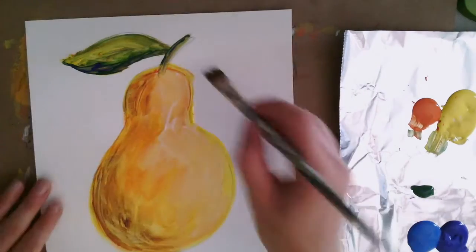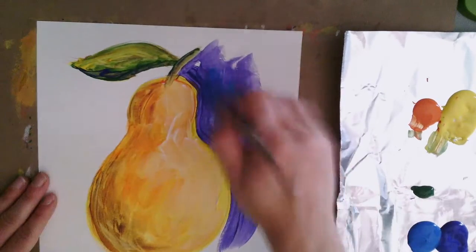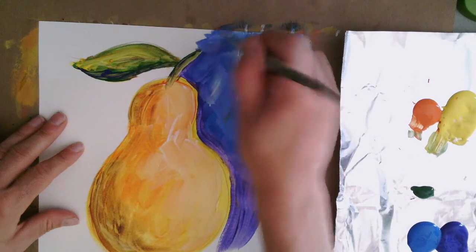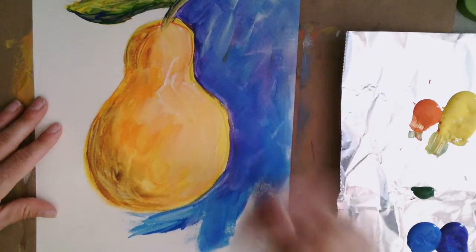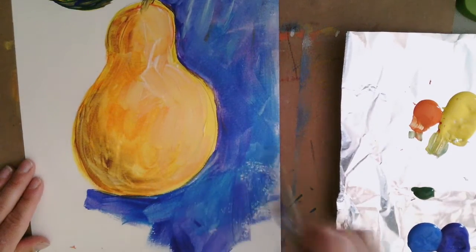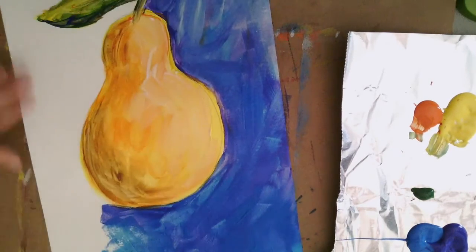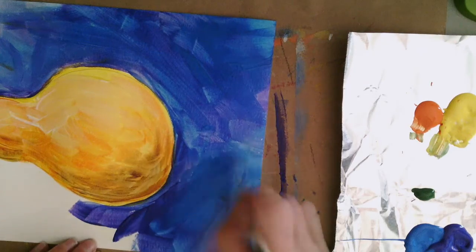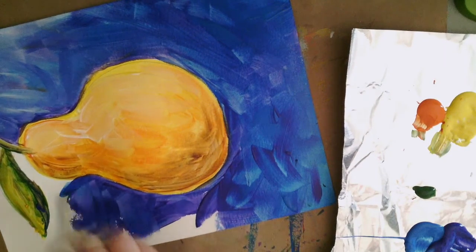Let's go into the background a little bit. When I started thinking about my background, remember the beginning when I started talking about complementary colors — yellow and purple, opposite sides of the color wheel? This big brush allows me to add that painterly look. The blue is the analogous color to purple — it's the color that is right by it on the color wheel. I'm just going to add on some paints relatively quickly and with a painterly brush stroke. I'm not trying to blend for a smooth look, but instead I love the way it gives that painterly look by adding on some colors quickly with thick brush strokes.